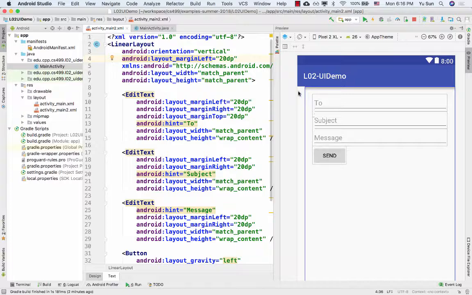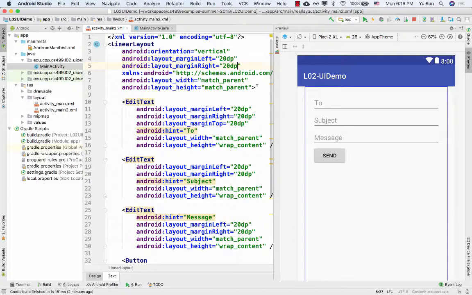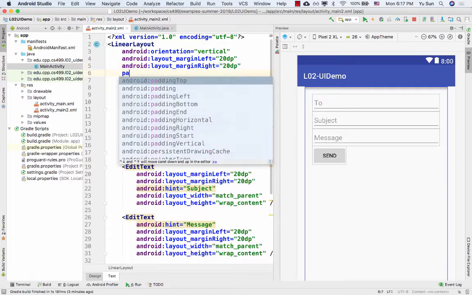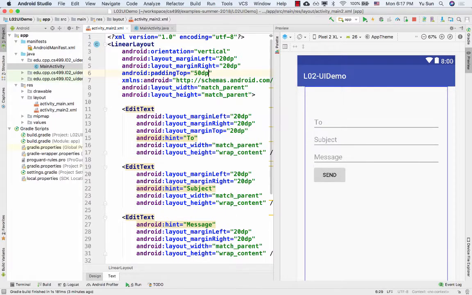So you can also add a padding inside your parent. So you can do a padding. This time let's try top. I can do a 50 dp. As you can see, inside your layout there is a space here called padding top. You add a 50 dp, and then the rest of the things will be moved to the bottom. So don't forget that you can actually specify a lot of things for your parent, for your container. That will make everything a lot simpler in many cases.